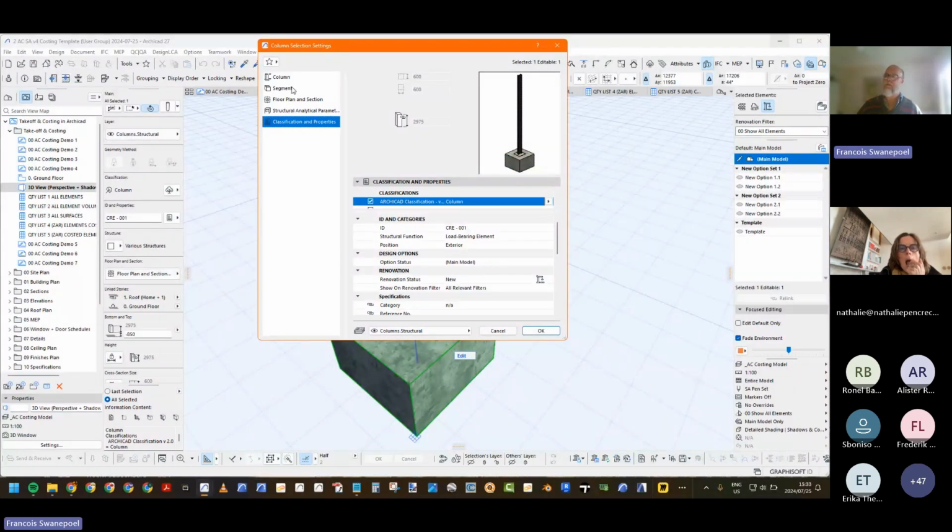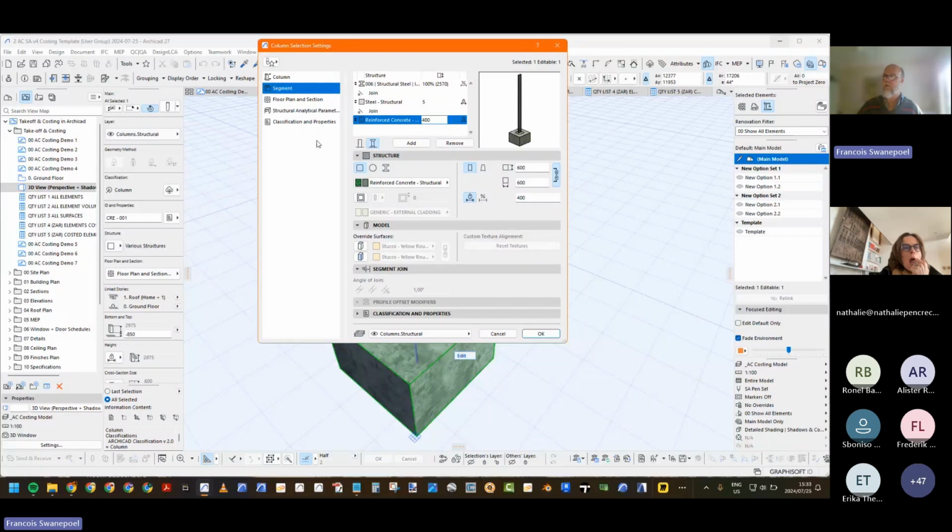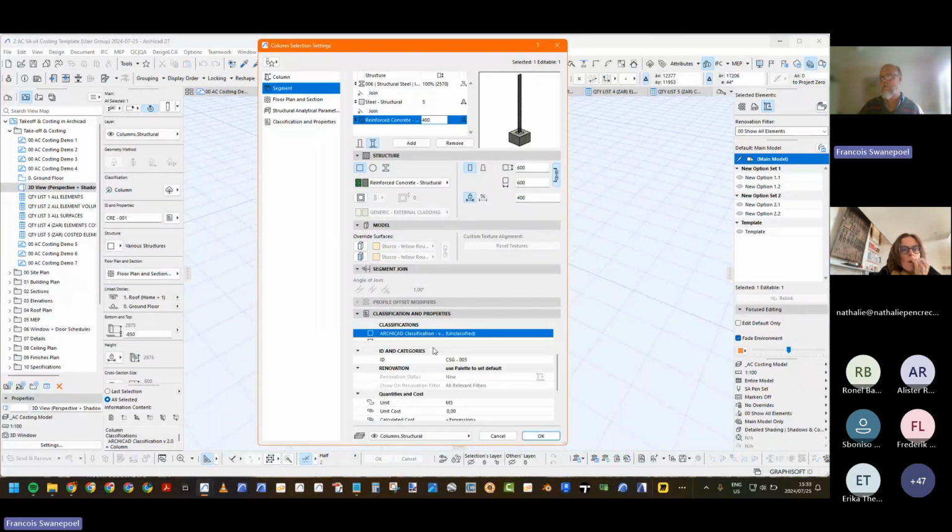But the segments themselves are built up with different settings, sizes, and materials. Important to note here, in particular with these segment columns, is that each of these segments can be assigned a classification, which may be different or more specific than the complete assembly. So I just wanted to highlight that.